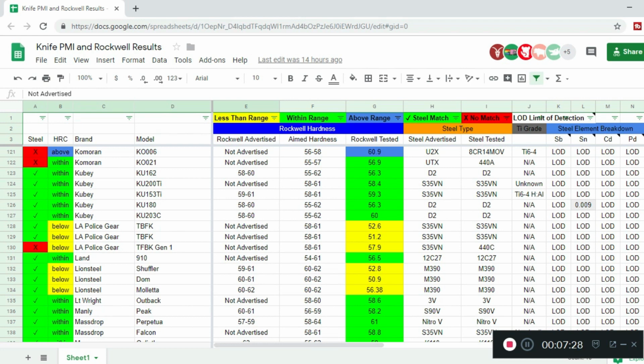One of the columns you're going to have is the Rockwell advertised. So if the company actually said, this is what we're going to be giving you, and then this one is going to be from the actual steel manufacturer as far as the aimed hardness for a knife. That's going off of just what is on their steel composition sheet. So yes, there could be other heat treats that could be better for cutlery, but let's get to the first step, which is what the steel manufacturer is saying is an aimed hardness for the steel, and then let's just get there.